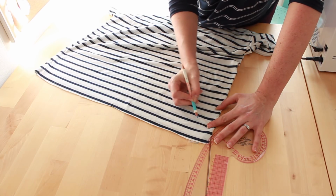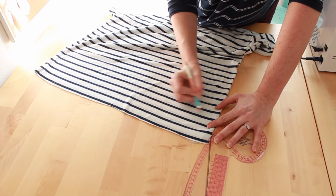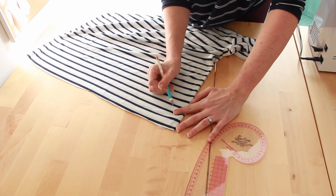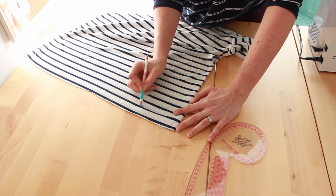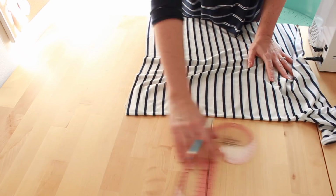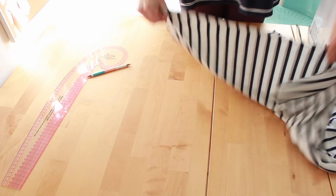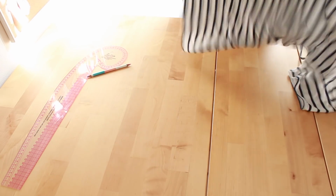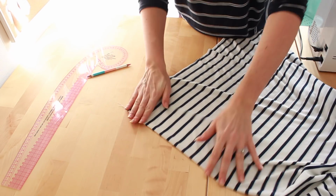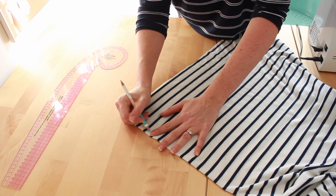And just to be very controversial, I mean obviously this isn't the most professional way to do this. You really should be doing this on your pattern piece. But as I say, I didn't have my side hem. Okay.